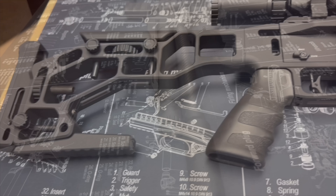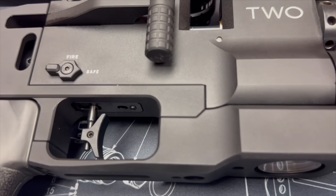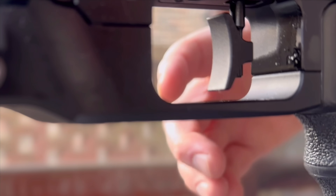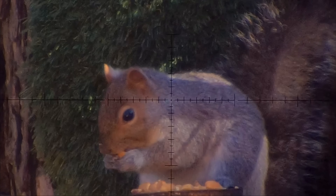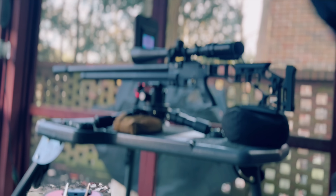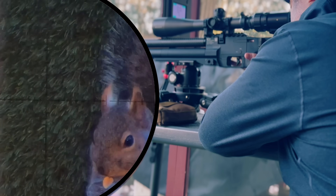If I had to nitpick one thing, it'd be the trigger. It's fully adjustable and a precision shooter's dream, but that is not me. I like more of a hunting trigger with a little bit more resistance than this one allows within its adjustability, and I caught myself jumping the gun a few times. To wrap things up, I really like this Epic 2 a lot. With its top-notch quality build, this is a gun that'll be in use in my house for years to come.